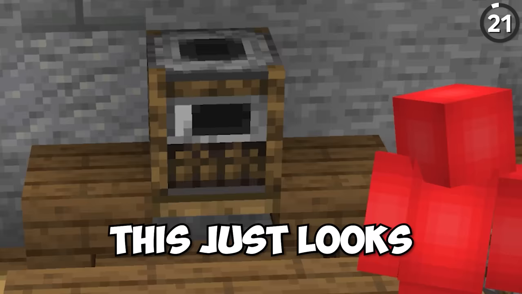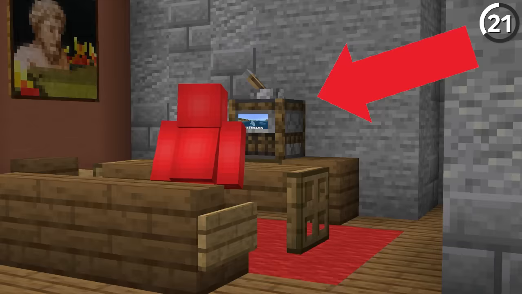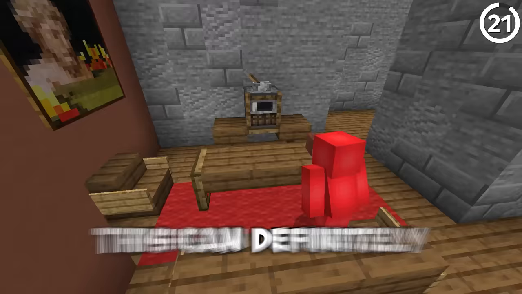From here, this just looks like a smoker, but as soon as we add a lever on top, then it starts to look like an old television set. And granted, we might have to do what this user suggests and squint really hard to see it, but I think for a set piece in an old living room, this can definitely do the trick.